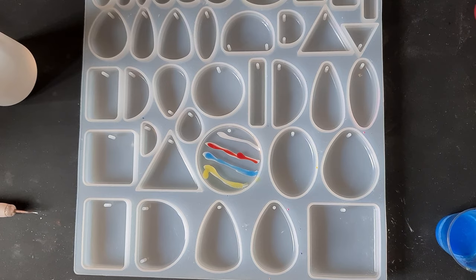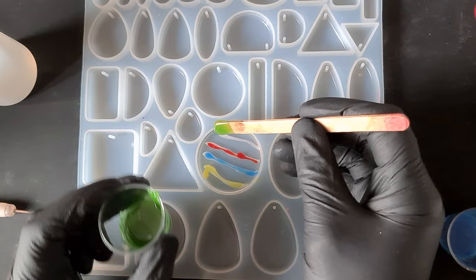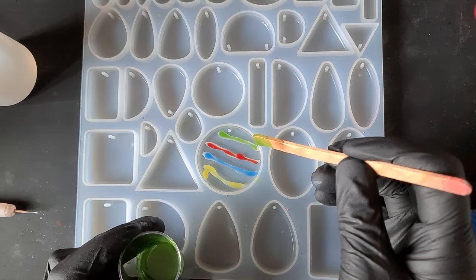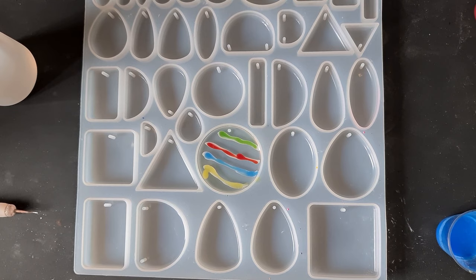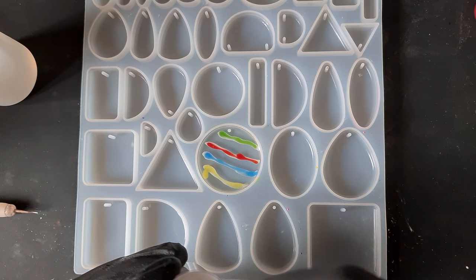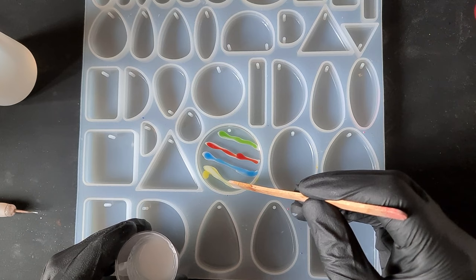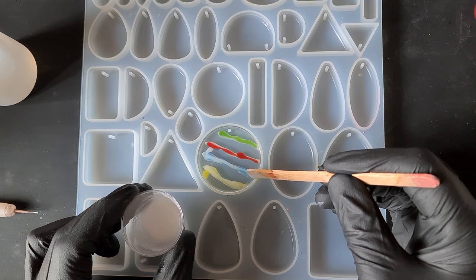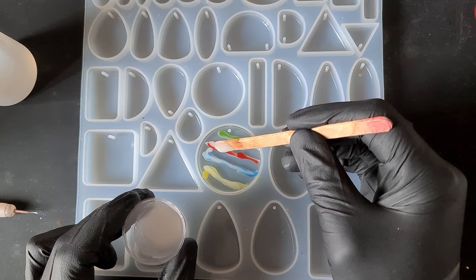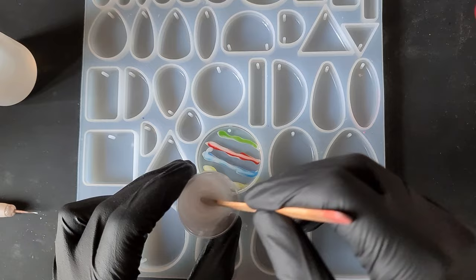As always, massive shout out to my channel members. Anyone who's new, welcome aboard. Going with a green, that doesn't look so bad now it's in the resin. What I did last time when I tried the marshmallow effect with the blobs is I forgot to do the white first. Let me go over the top of those colors again with our white.